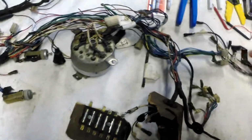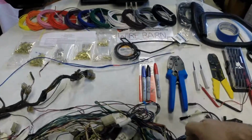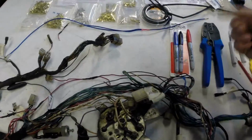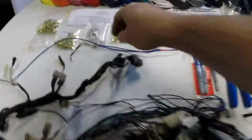Methodically going through, unwrapping the tape, following each wire through, measuring from this connector through the wiring harness to whatever connector it may go to, and measuring off the correct amount of wire that's the closest color I can find to what's on here, cutting it, stripping it, crimping the ends on. That's it. Methodically, one wire after the other, and keeping them labeled as I showed you here.